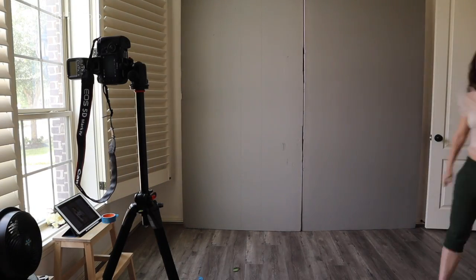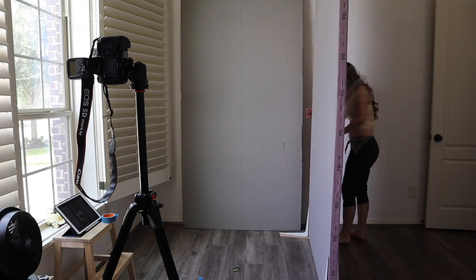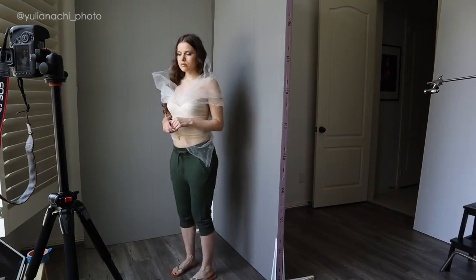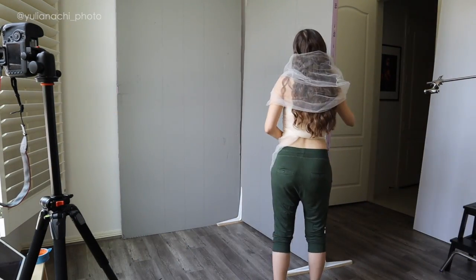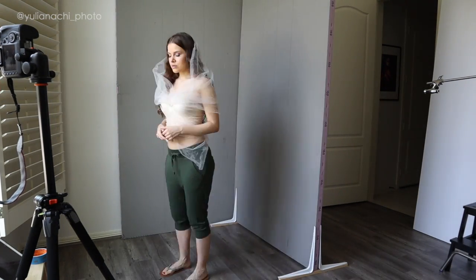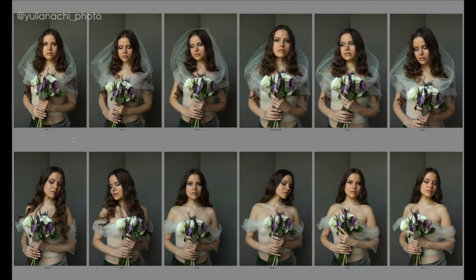I really like that. So I've created a kind of corner with the boards. So what is it for? To create different lighting effects. So again, as I said, I don't have a chance to move my natural light, so I have to move all my set around. And with the corner, I just like the definition, because one board is darker than the other, and I like the effect because it gives more depth to your background, and I think it looks very pretty.